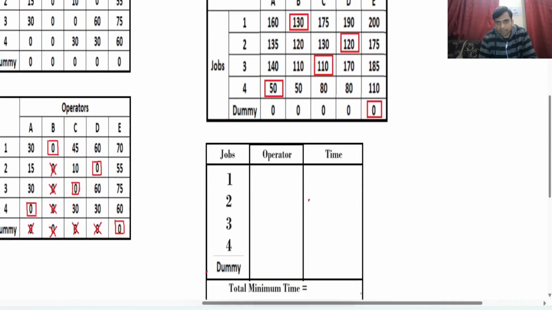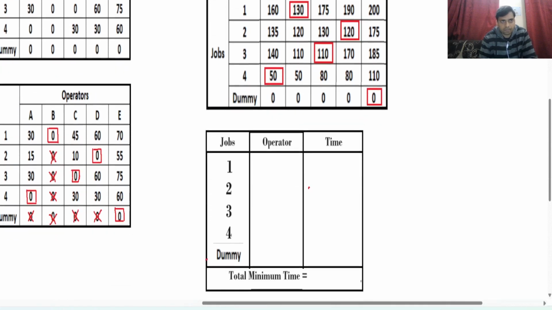Now the final table to calculate time. For the first job operator B is allocated, for the second job operator D is allocated, for the third job operator C is allocated, and for the fourth job operator A is allocated. And for the dummy job, this last one, we will write the first name. So this is job A, and for the dummy this is job E.